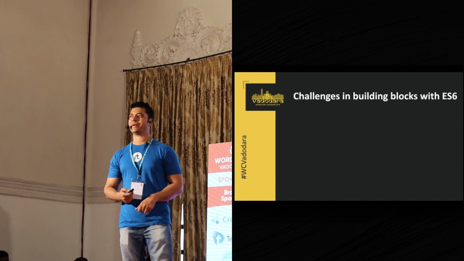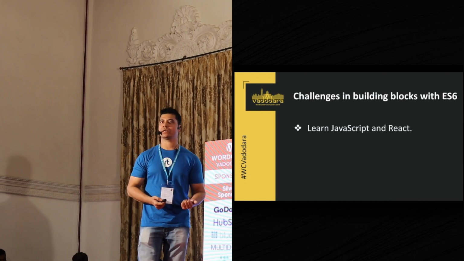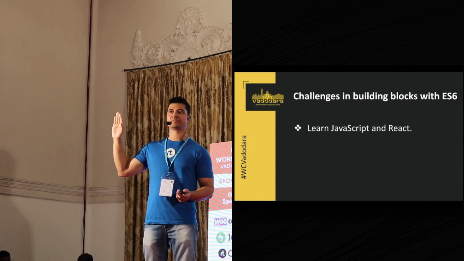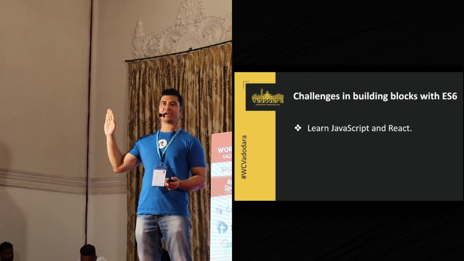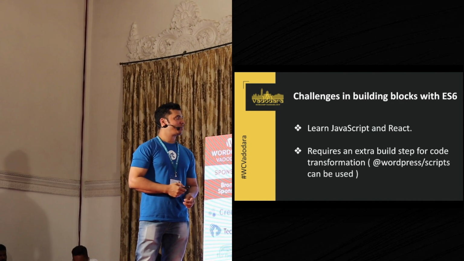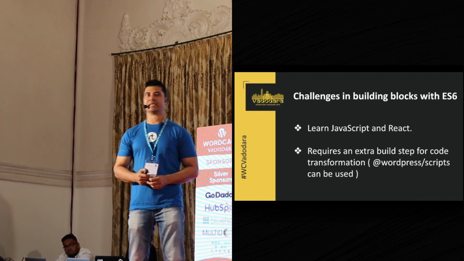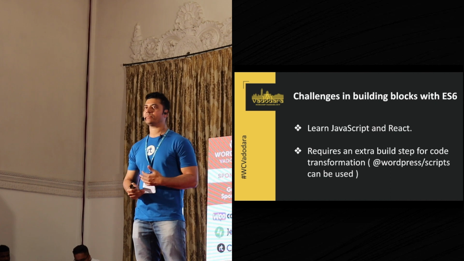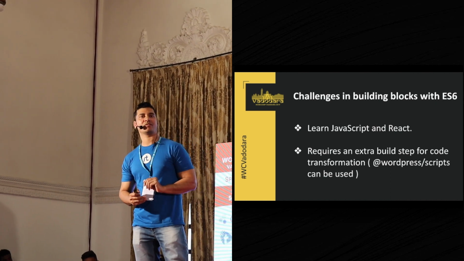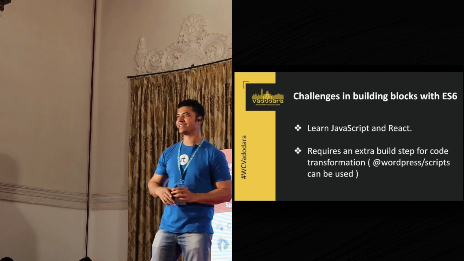Now, the problem of building blocks with ES6 or JavaScript is that first of all, you need to learn JavaScript and React. How many of you already know about JavaScript and React? Okay, we have many people. Alright. It requires an extra build step for code transformation. You know that ES6 is not understood by all the browsers. There is one browser which always has a problem in understanding your code. Which browser is that? Internet Explorer, isn't it? Always has a problem.